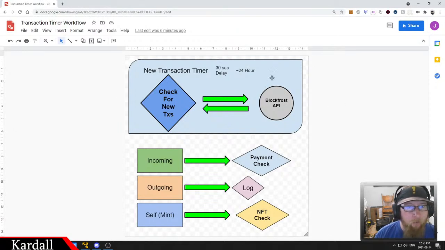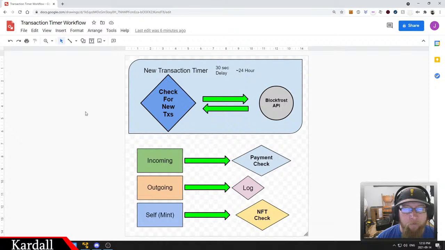So let's go over what kind of workflow you're looking at when you're trying to do a site that does automatic minting and sending of NFTs. So you need a way to check for new transactions on the wallet that you're doing the minting to. So you're going to be accepting a payment from a customer, and when that amount is received and is validated as the correct amount, it mints an NFT and then sends it back to that person. There's a couple extra steps inside there, and that's what this workflow is going to kind of cover.